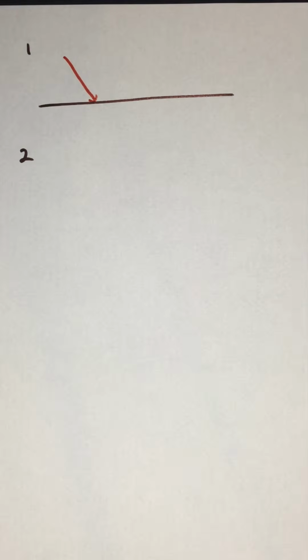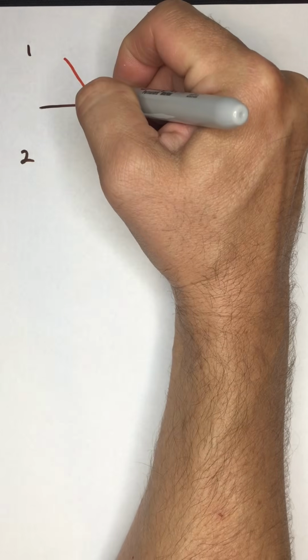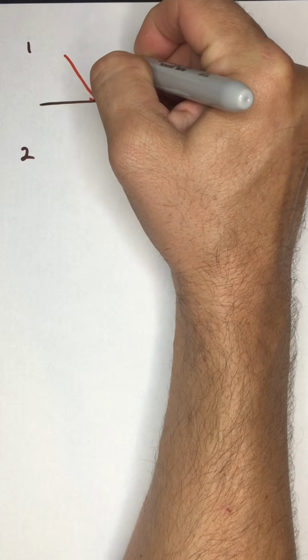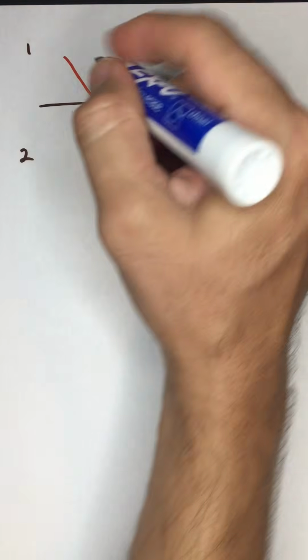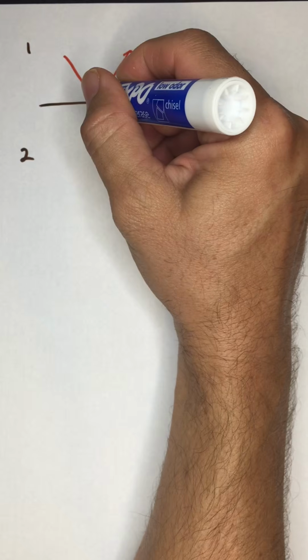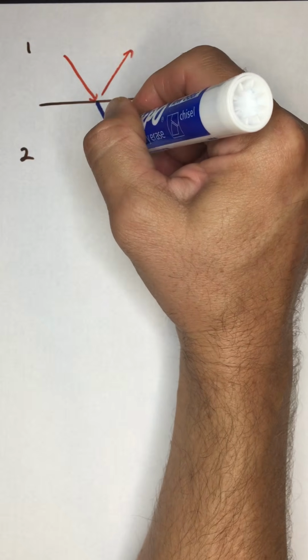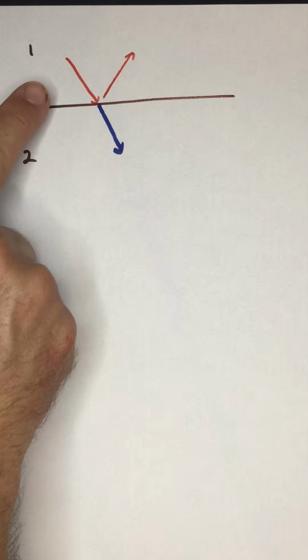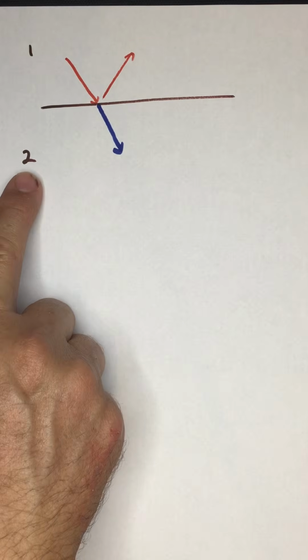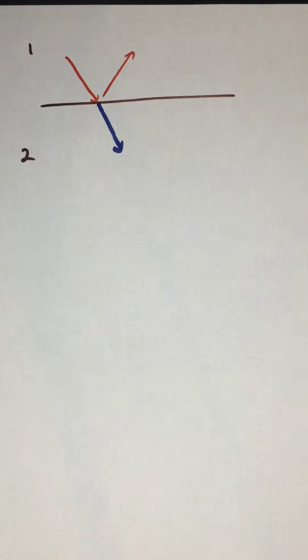So like I said, a portion of that light is going to be reflected. I'll do that in the same color. And a portion is going to be transmitted. I'll do that in a different color. And I've tried to draw it such that the angle has shifted slightly from our transmission. Okay, so we have two cases. On this boundary between media, part of the light reflects, part of it transmits.